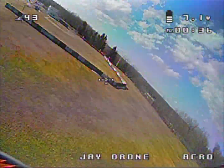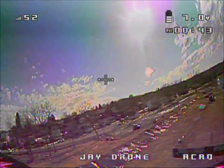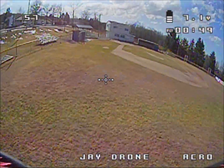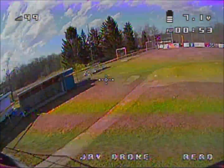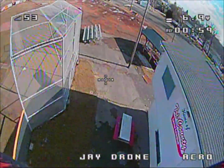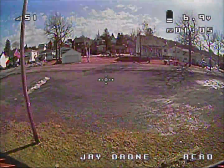But the video quality is pretty darn good, and FXT goggles, I've noted, is kind of downgrading the FPV just a little bit because it has high detail, and I think it could use a little bit of highlighting. I think it's a little bit dark, but even with all that being said, this Cadex camera is epic. Look at the quality that we're getting from this. Obviously, again, we're getting a little bit of breakup as we go away from ourselves, but all in all, the quality is great. The quality that I saw in the goggles was amazing.